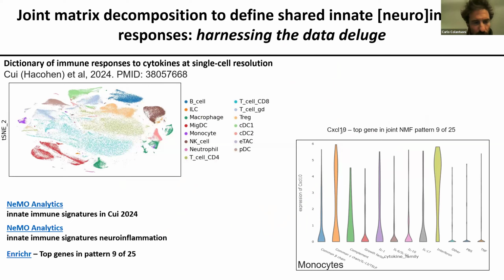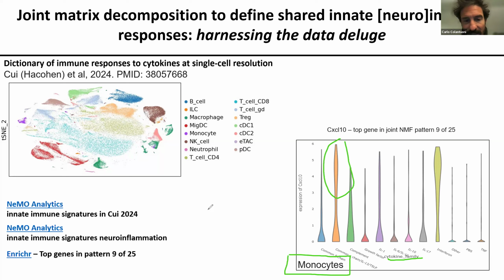So I think I want to show you these pictures and then jump to the live website. This CXCL10 is a cytokine that is the single top gene in this pattern. So it's the biggest contributor to this pattern that is expressed in that whole range of subsets of different cell types. And here it's broken down by cell type, so we don't have to try to read the tea leaves of the UMAP. But as you can see, and now also we have which cytokine they've been treated with.